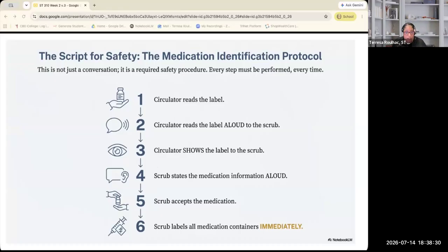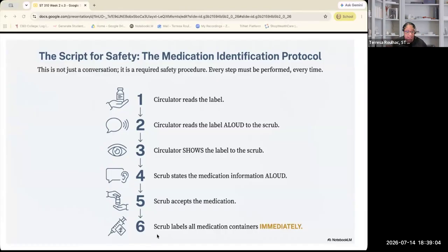Step 4. Now she repeats exactly what she sees. Granted, I know what I said, but she's now repeating with her own verification what she sees. Notice something. She's saying it aloud. We're not just simply saying, okay, cool, gotcha. She's actively looking and confirming, like, I trust you, professor, but I need to see for myself. That's what's happening. Are you with me so far? We're at step 4.